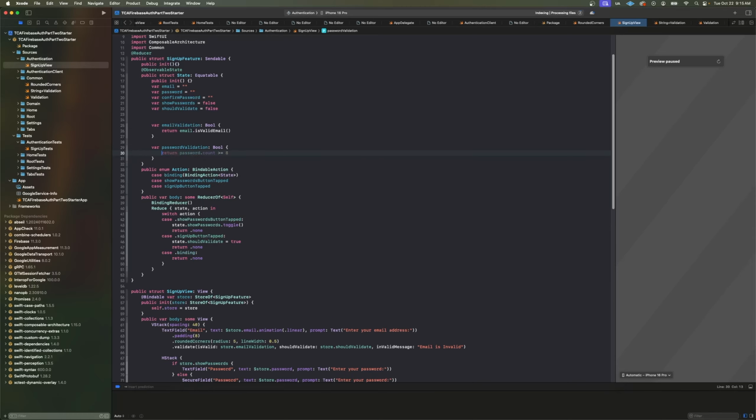We'll pass it the password validation. We'll still want to use should validate here, and we should do password is invalid. You can probably be better to say password needs to be 6 characters or something here, but password is invalid is fine for now. And let's go ahead and build that and check it out in the preview.